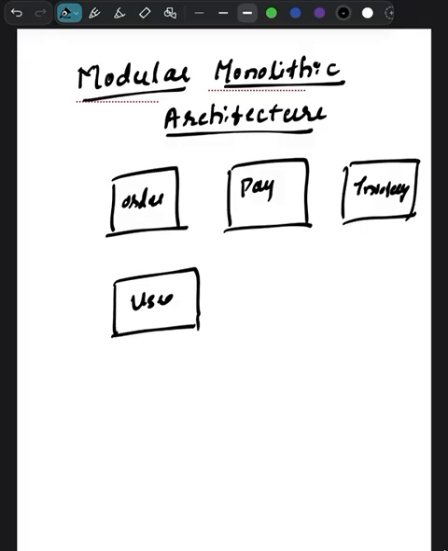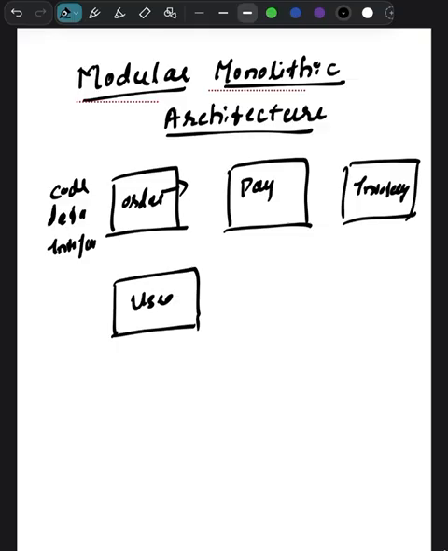Every module has its own code and its own data. It has its own interface.